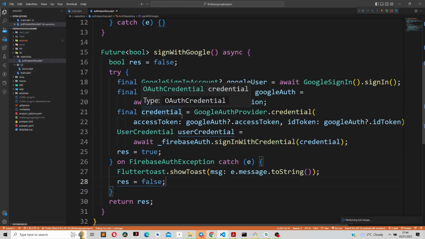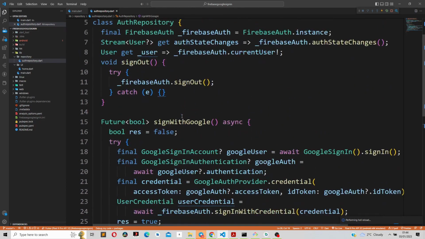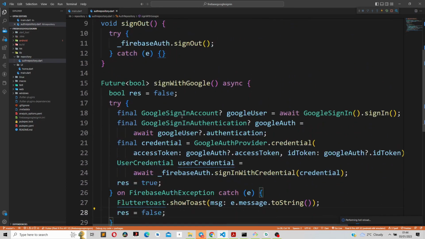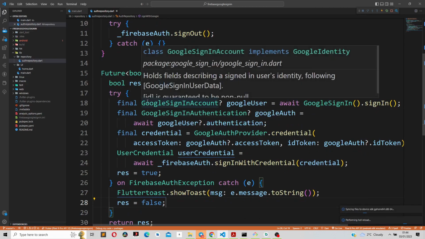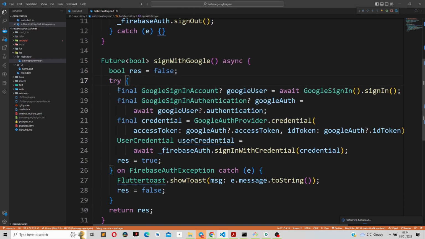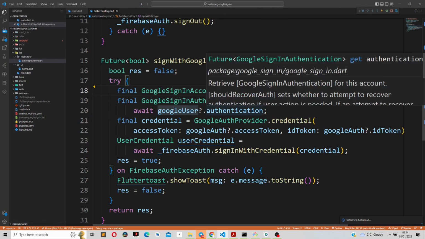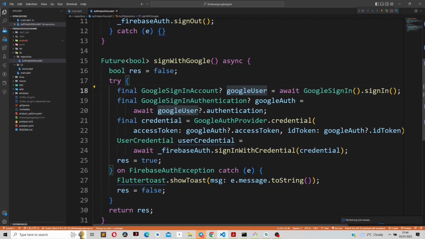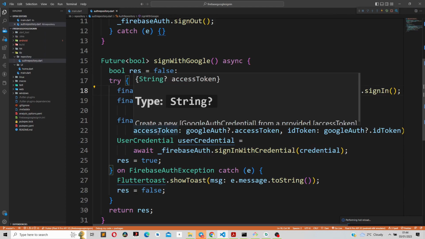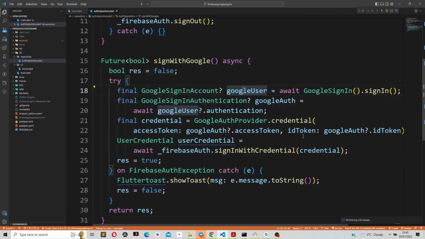Okay, so now that we are done with the auth repository, what we have simply done is we have retrieved the user from the Google sign-in account, and then we have created this Google sign-in authentication, Google Auth, that is going to authenticate our user, and then we have got the user's credential, which is the access token and also the ID token.